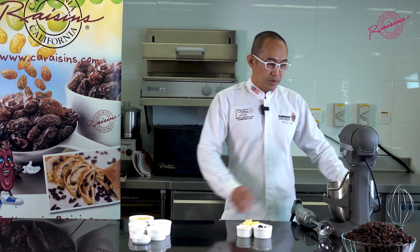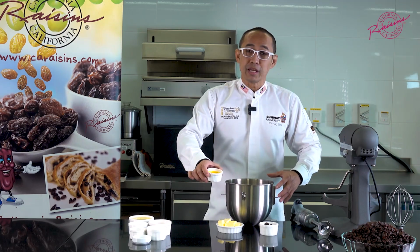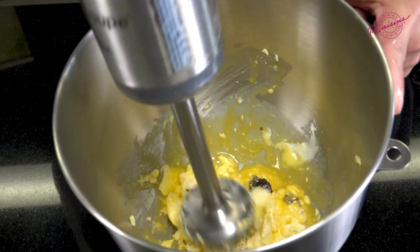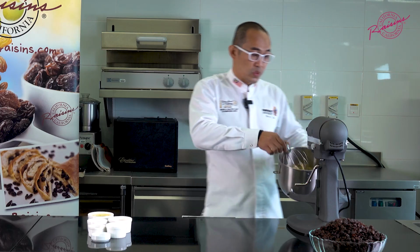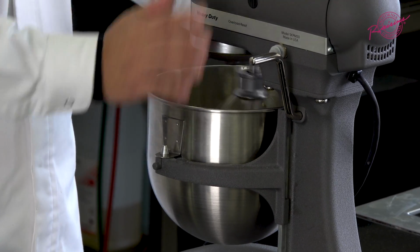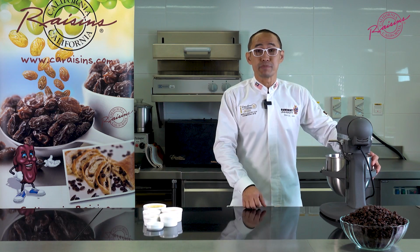Okay, first step will be mix a bowl, butter, raisin paste, and egg yolk, and blend it. After we blend well, now we go back to the mixer with the whisk on and whisk until it's light. The function of the California Raisin paste here basically is to add flavor and also reduce the amount of sugar that we use inside this recipe.